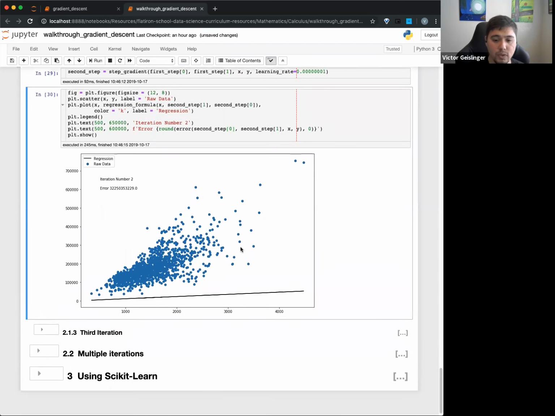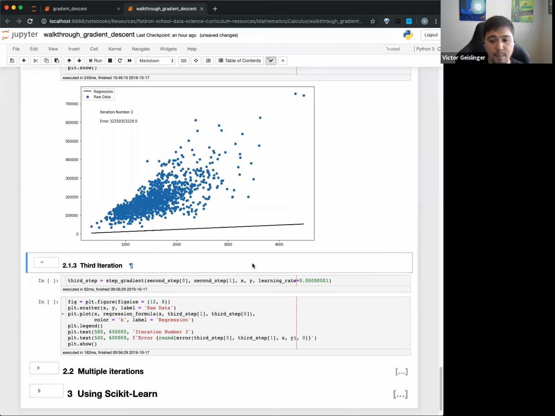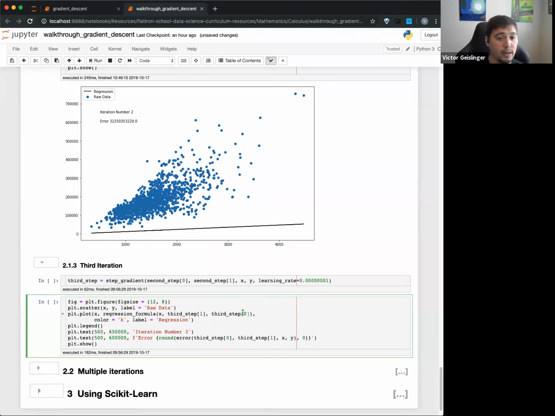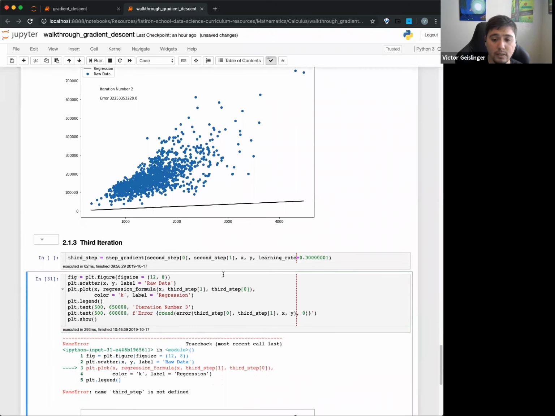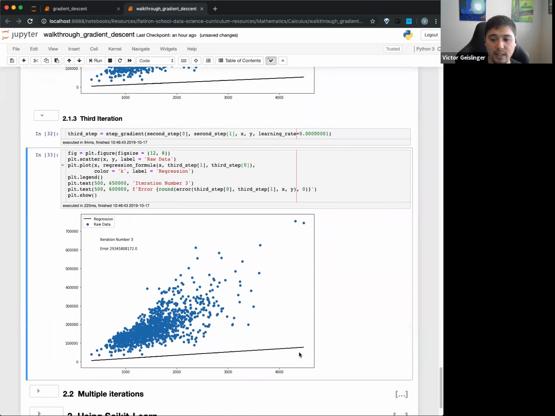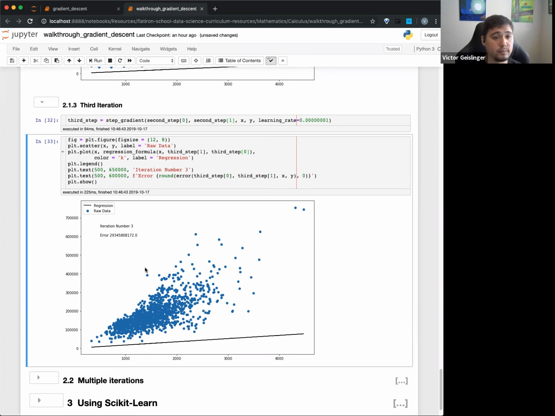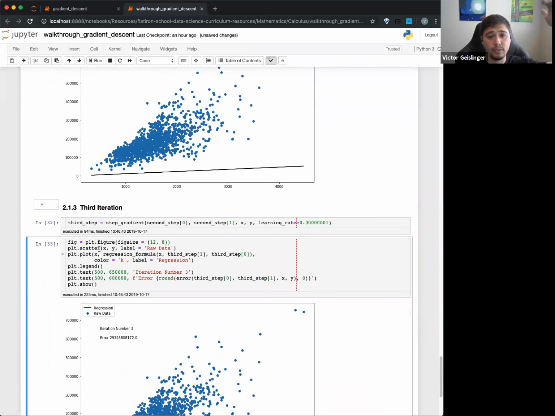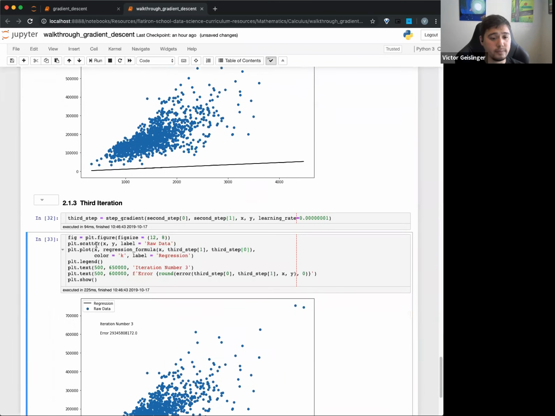Okay, cool. So our third iteration, same thing. We take our next part right here, and then we'll do our learning rate, and then we'll run it again. Oh, I didn't run this guy. There we go. And then you can see it move slightly better, right? So you can see it's getting better and better, and the error is getting slightly smaller now, right? And so the idea here, we just keep iterating over and over again until we've iterated enough times, or we say that's good enough, okay? Cool. Do you guys have any questions going from this first iteration, second iteration, third iteration?